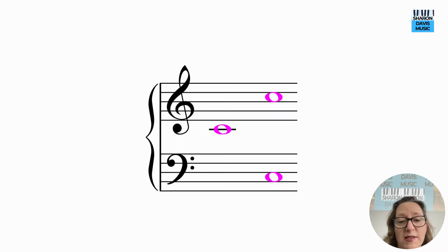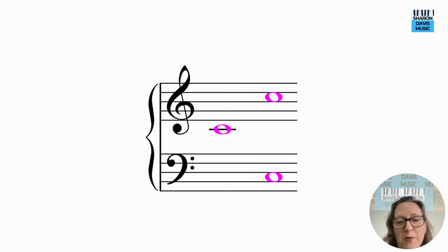Something else that's useful about Cs that I didn't realise for many years is that they're actually symmetrical across the stave. So we can see our familiar middle C there that we've learnt from the previous slides. The next note above it on the treble clef, second space from the top, is also C. It's the next highest C on your piano. And the bottom note there that you see in the bass clef is also C. It's the C below middle C on your piano.